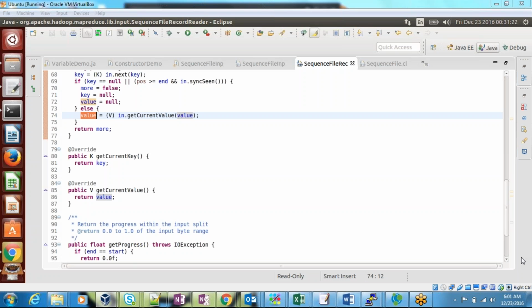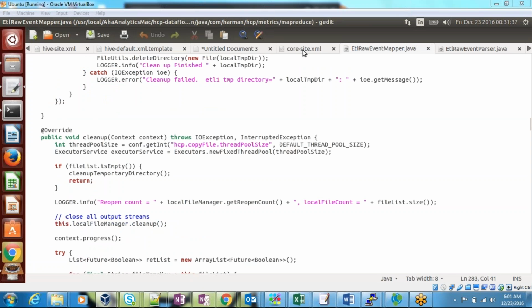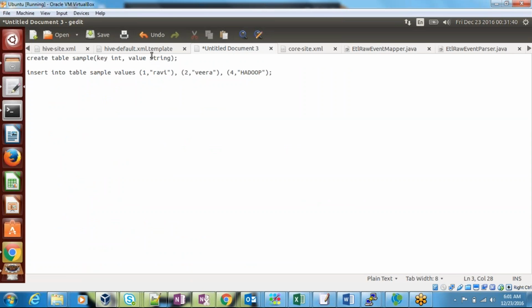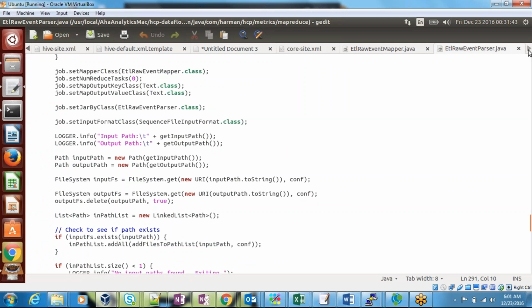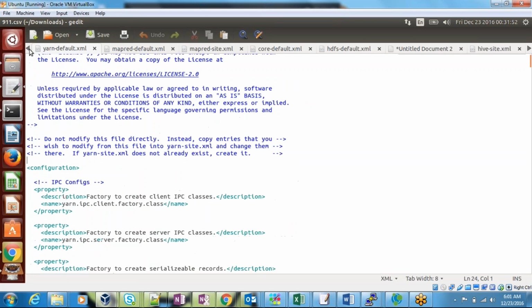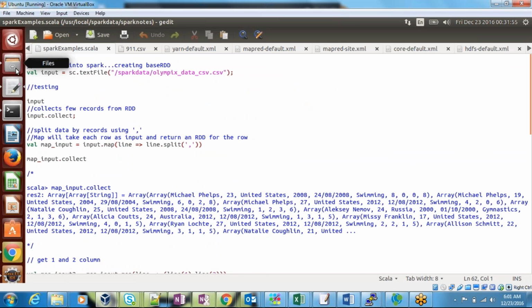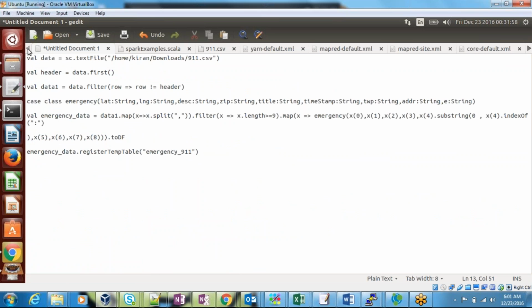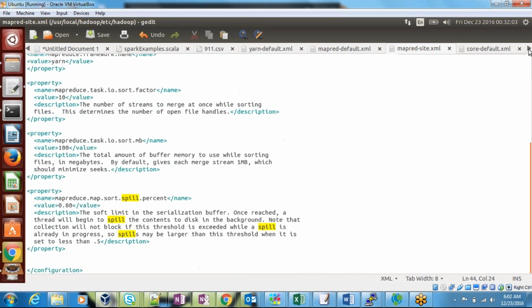The data is not a key value pair. The structure of data is a key value pair here. Okay, in the normal key value file input format, the data is a key value pair. In the normal, I think I have removed it. I have closed it maybe. In your normal data itself is a key value pair. If you take yesterday's example, the data itself is a key value pair. Okay, but here data is not a key value pair. The structure of the data is a key value pair.